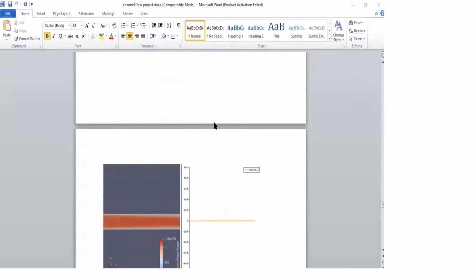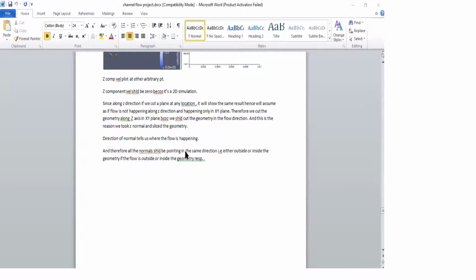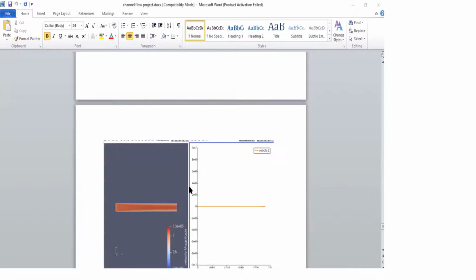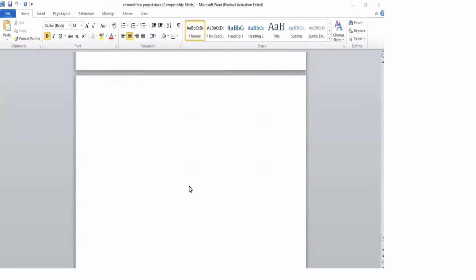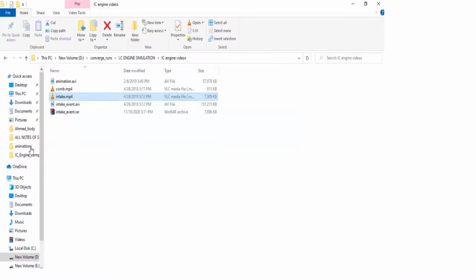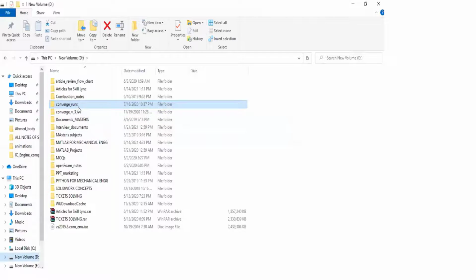So I have made a lot of notes about whatever I understood after the support session, while watching the video, while writing the reports and all. If I want to show you my folder, let me show you my folder here. Okay, so D drive. This is the Converge runs folder.